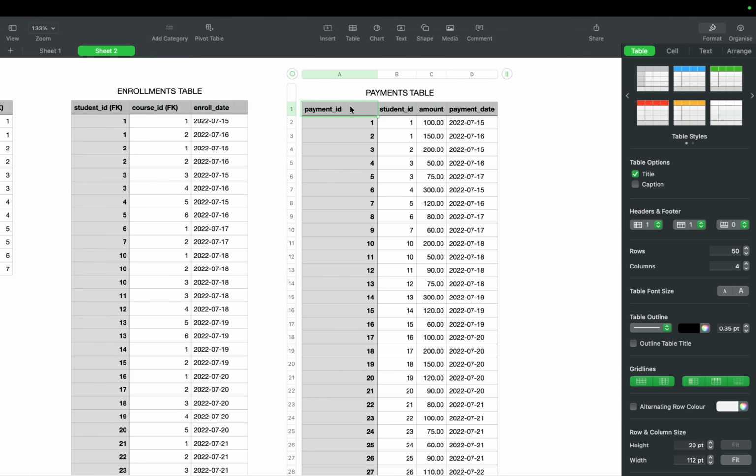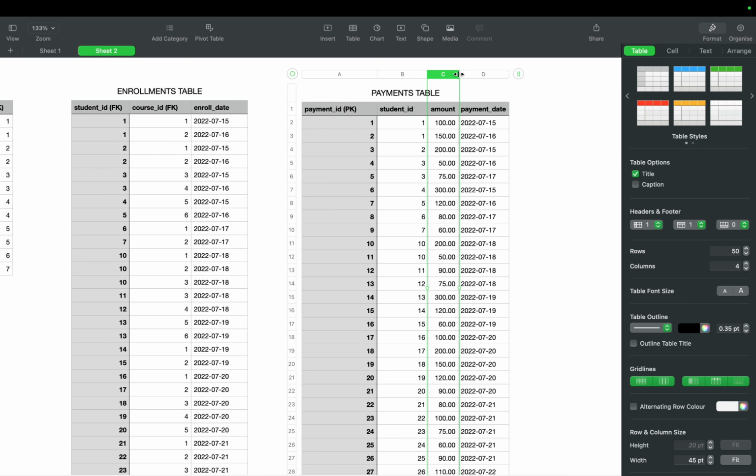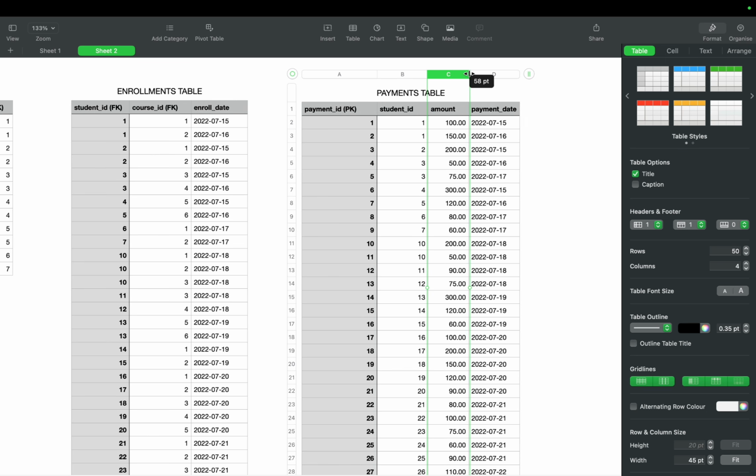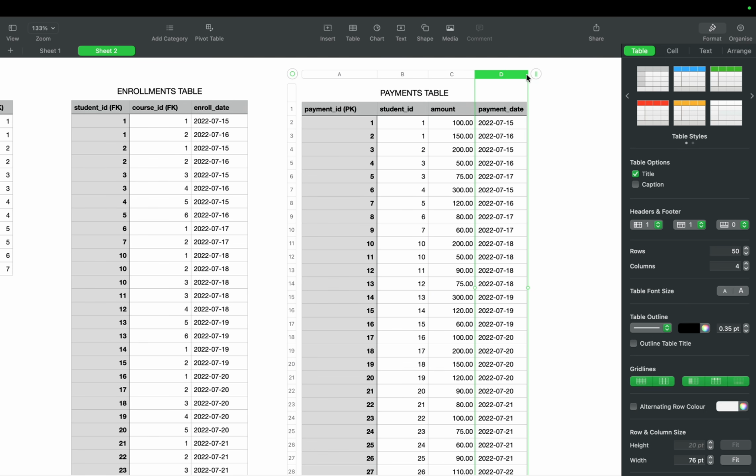So payment ID here is the primary key column. Which column is the primary key in which table is something you'll have as given data, so that is something that we will not have to worry about. Let's understand that payment ID is a primary key.